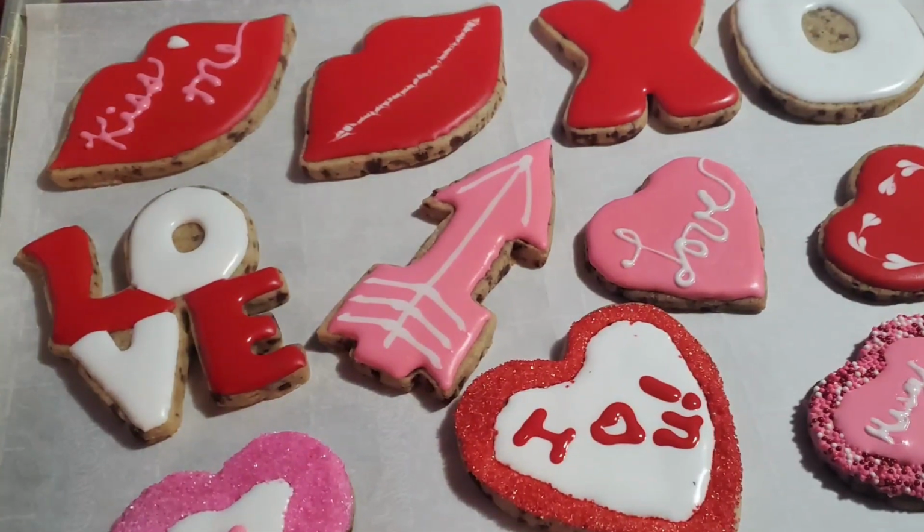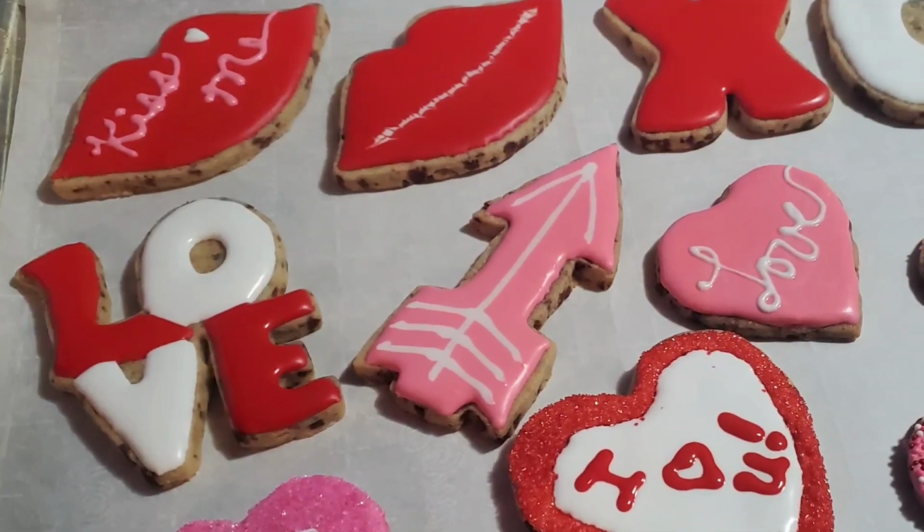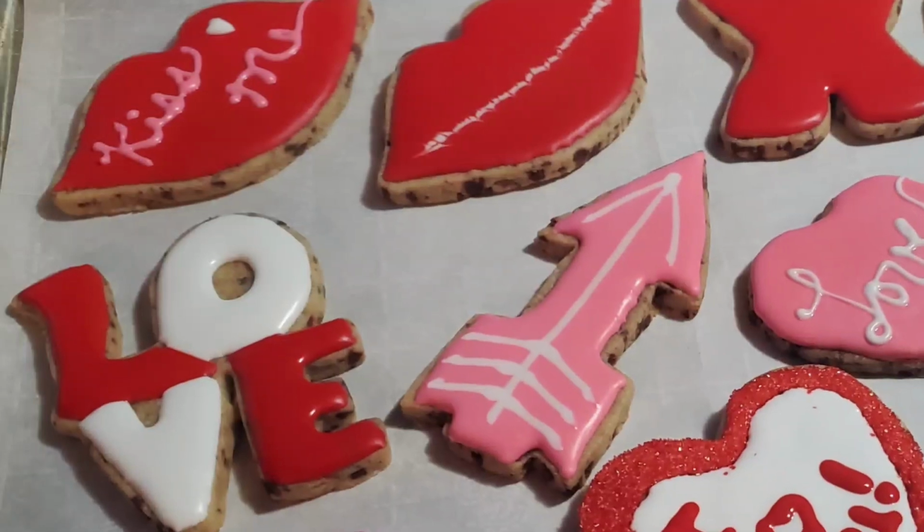Today I'm going to be making these easy and delicious chocolate chip Valentine cookies with my granddaughters. So if you enjoy things like this, stick around and watch me bake and decorate them.